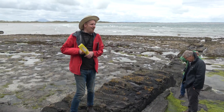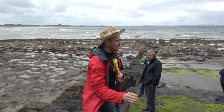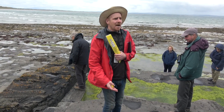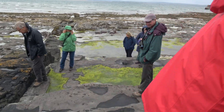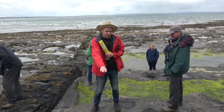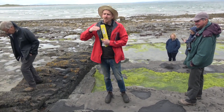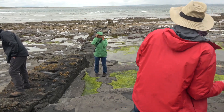Does anyone know what a linear intrusion like this is called? Here's bedding — this is a classic example. Bedding is horizontal, this is the sea floor. Remember Steno's principles of superposition? This guy cuts perpendicular to bedding. If it cuts anything except parallel to the bedding, we have a term for it. A dyke! That's right.